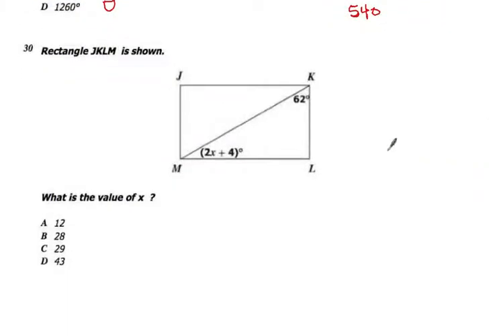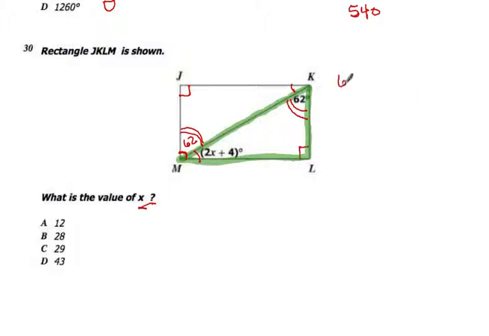Rectangle. Well, think of your properties of a rectangle. It first of all has 4 congruent angles. Each angle is 90 degrees. Okay, what is the value of x? Well, if you guys look at this, what shape do I actually have? There's 2 ways you can do this. You can either use the triangle method, or you could say alternate interior angles are congruent. And if that's the case, then this 62 ends up right here. And this angle forms 90 degrees.